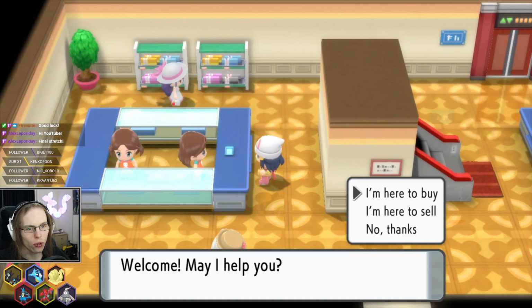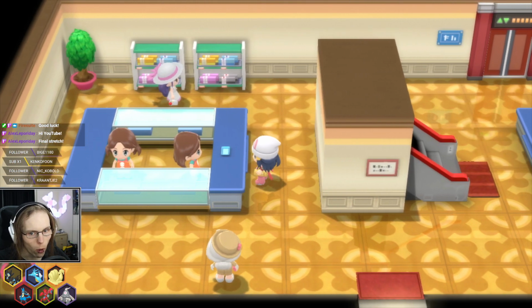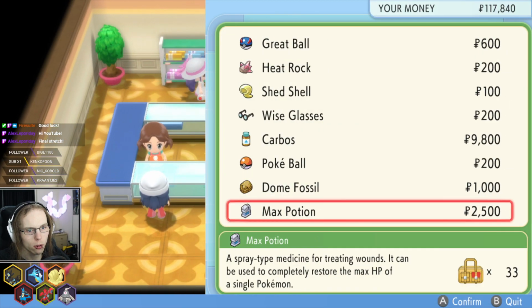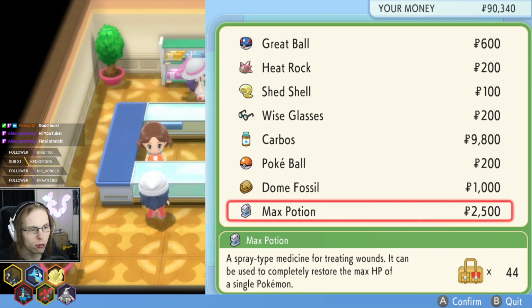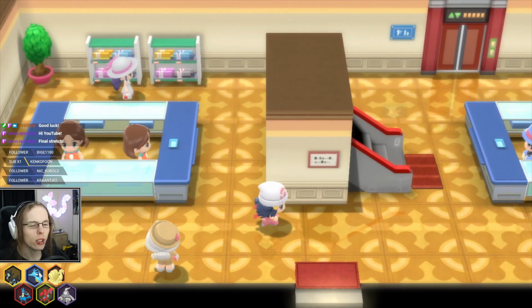If I remember correctly, she just sells me max potions, right? No. Find the person who sells max potions. Max potions. There are 6 Pokemon, 5 battles, 4 battles technically. So technically, all we need is 24 potions. Maybe we'll need some for the battle as well. But I feel like 44 potions is a good amount of potions, right? Didn't need any more than that.